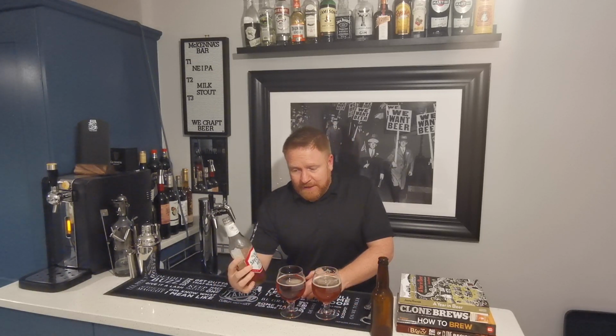So overall, a really, really good clone. Not exactly the same, but I don't think any of the clones that we brew on this show are ever exactly the same, but very, very similar. So if you do like Old Speckled Hen as an English pale ale, I think you'll like this clone recipe as well.